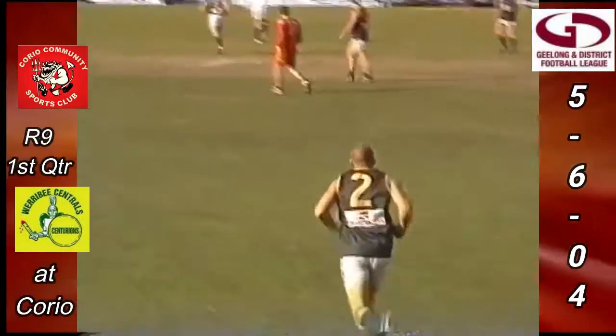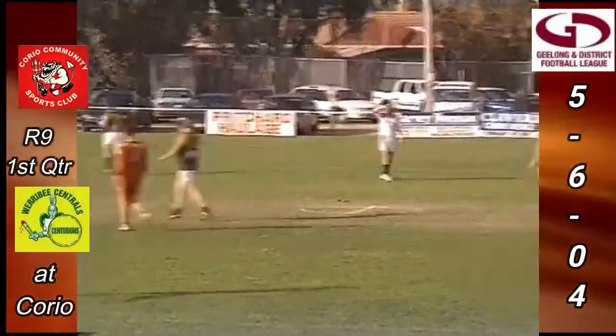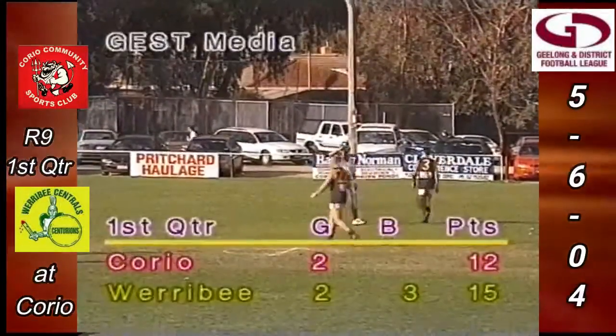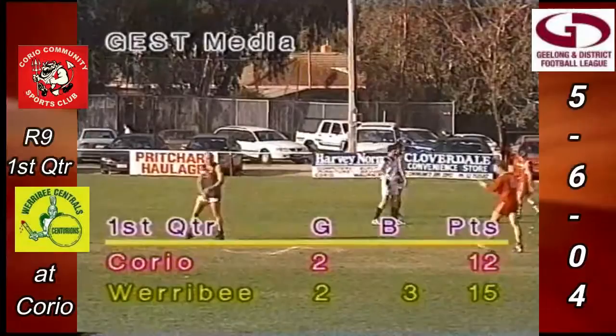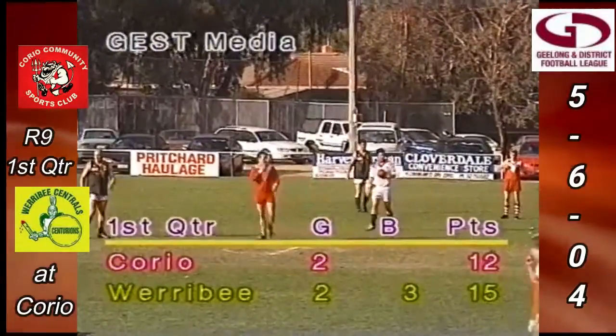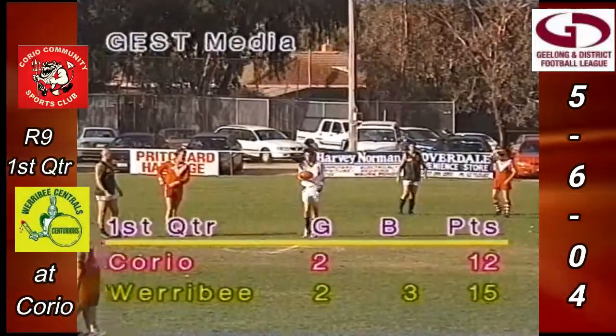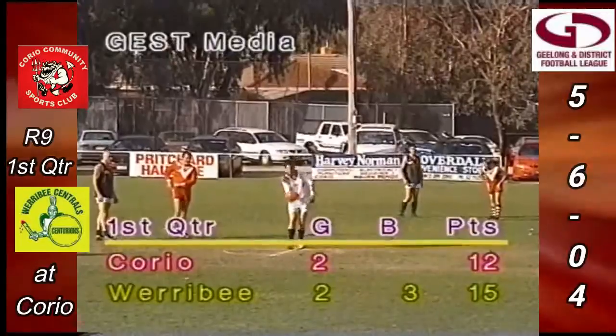Just run through the stats very quickly. Ricky O'Toole at this point of time had 5 kicks and 1 handball. Shane Manning's had 1 goal and 1 kick. Barry O'Toole hasn't worried the statistician yet. Ricky Lazarus had 1 kick and 3 handballs. Chris Gillam's had 3 kicks and 1 handball. Paul Carson's 3 kicks and 1 handball. And we're about to go back to the middle now.